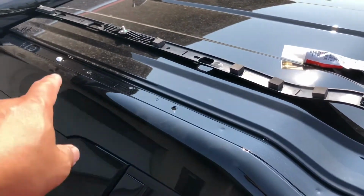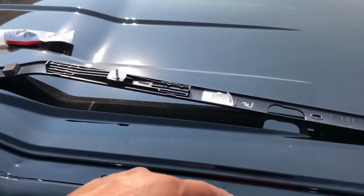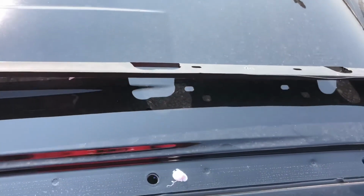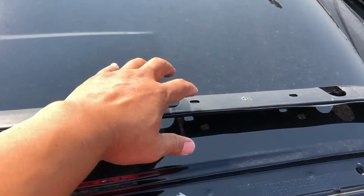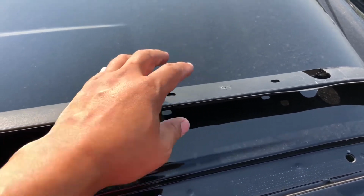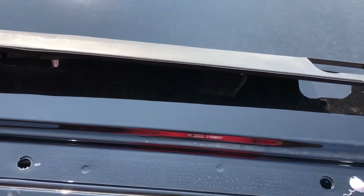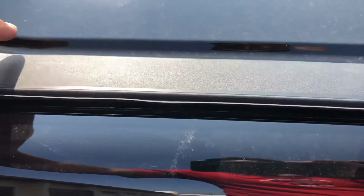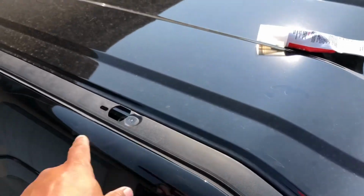Okay, here's the trim piece laying upside down. We're gonna put it inside the drip rail here, and I'll show you right here. That's why I shaved off that little pointy thin thing. So what you're gonna do, you're gonna take it, overlay it, line up the holes. See that? So it goes in like that.